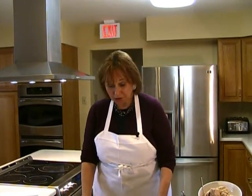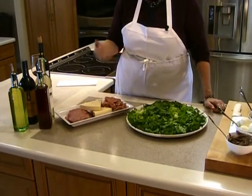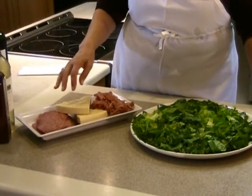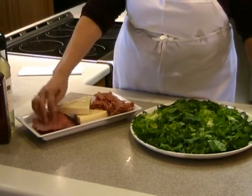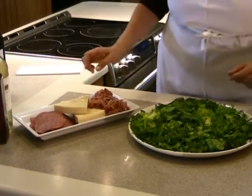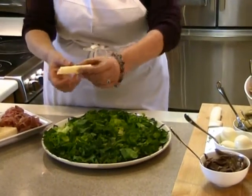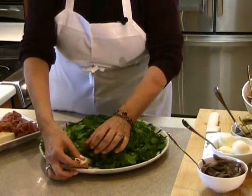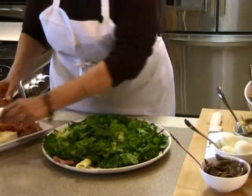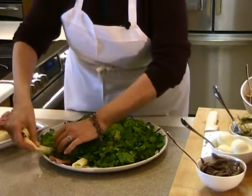Let's start building the antipasto — you can get very creative in your own kitchen. What I like to do first is take the meats: Italian pancetta, which I sometimes cook up so it's nice and crisp, asiago, provolone, salami, prosciutto — any of those really good cured Italian meats. What grandmom used to do — though I won't do it here because it's too time-intensive — is roll a piece of provolone and place it around the side of the plate, going all the way around to make it very attractive by placing the meat and cheese decoratively. Just use your own artistry.